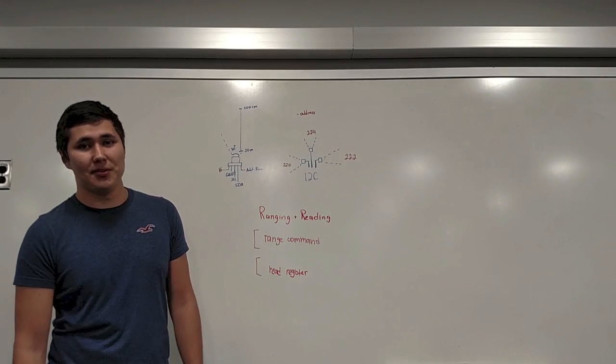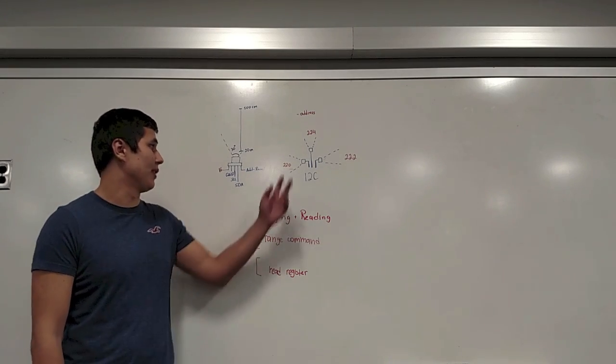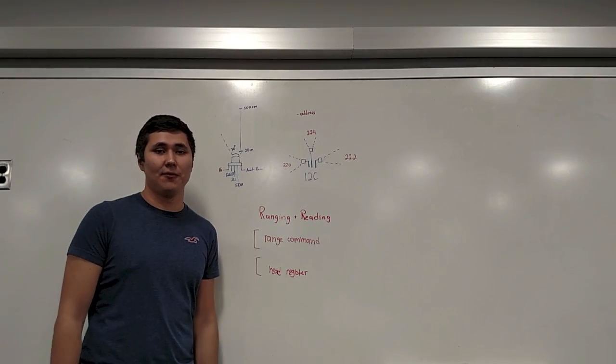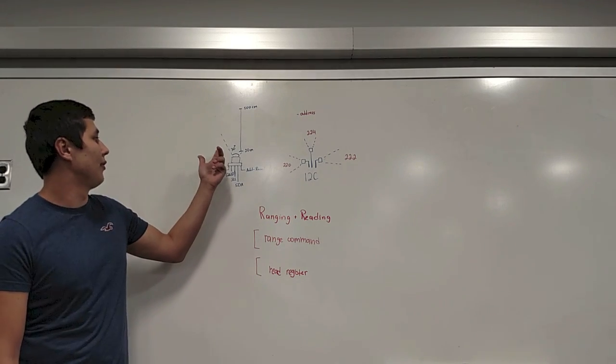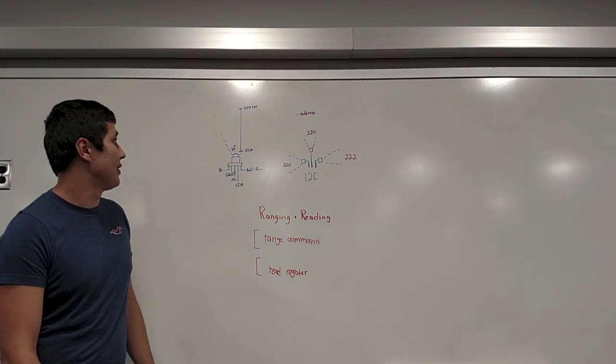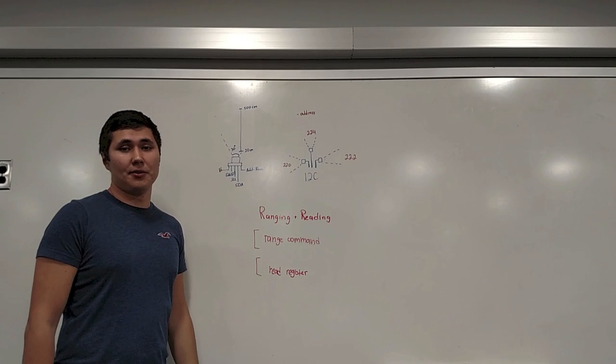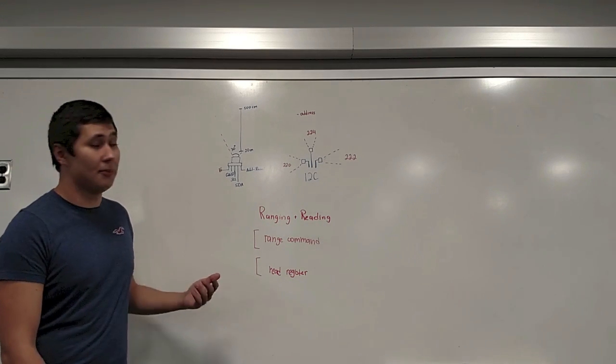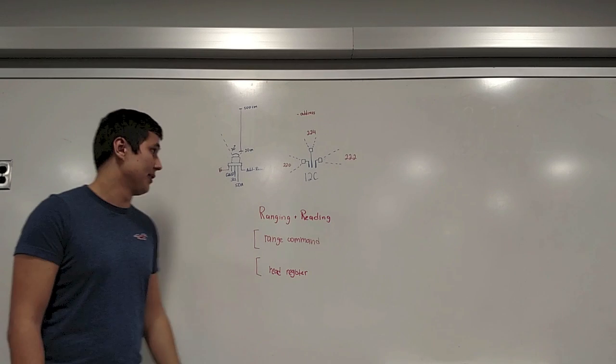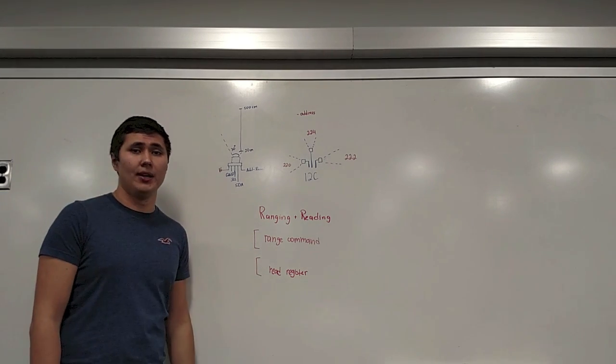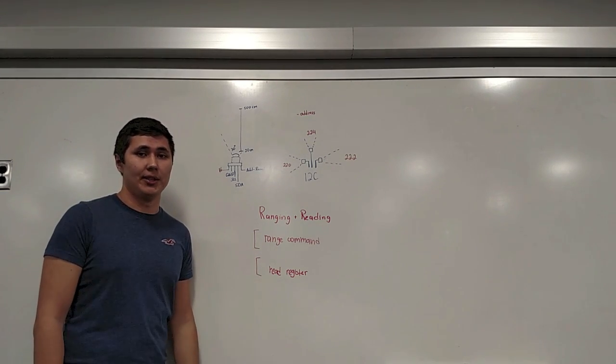So for vision, our rovers use three ultrasonic sensors, one on front and two on sides. This is enough to have full awareness of the walls around it. Our sensors have an angle of 30 degrees and a maximum distance of 500 centimeters. The minimum distance for our sensor is about 20 centimeters, which means that everything below 20 centimeters is capped, and we see it at 20 centimeters. This is one of the reasons why our blocks for the maze is actually 18 inches wide.